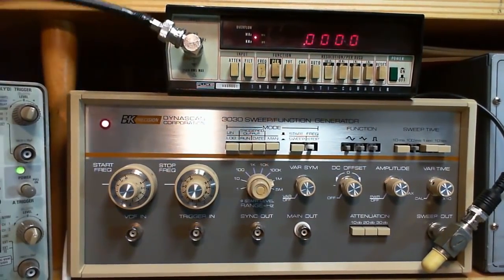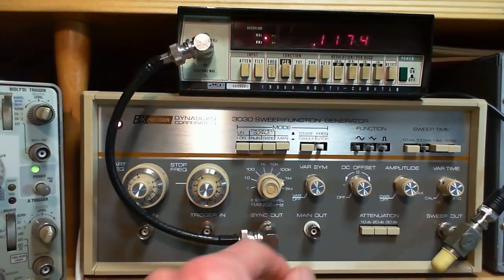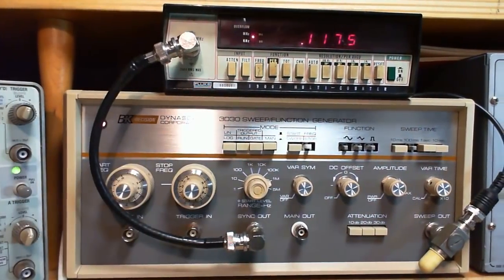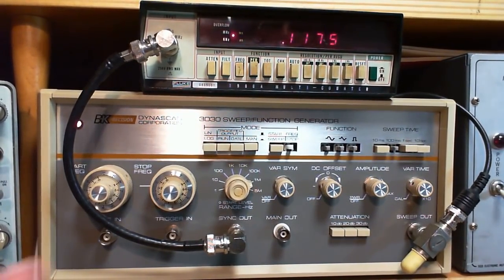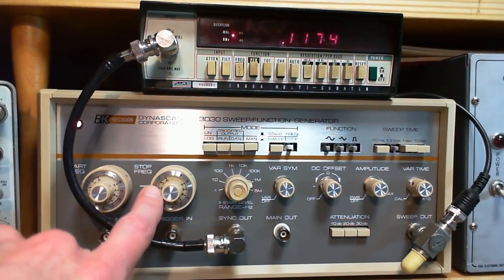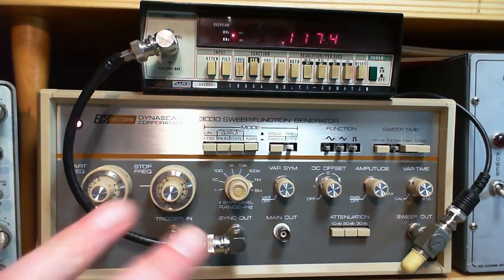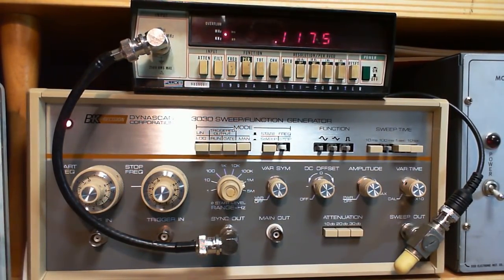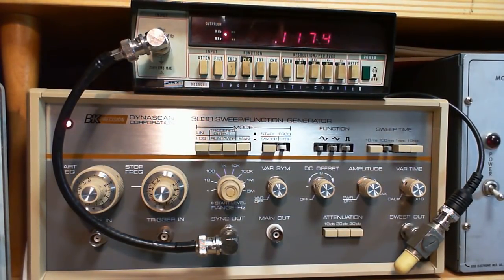Okay, so I'm going to put this back on now. I think I had it here, didn't I? So the sync output is, for me, a handy place to get a signal to send to a frequency counter. But the fact is, this instrument, and mine is, really very accurate off these controls. So for radio work, you don't need super precision necessarily. Sometimes you do, but not always. Now these controls are completely satisfactory. But if you want to do some things very precisely, you're going to need to hook up a frequency counter in some fashion. This is how I've done mine.